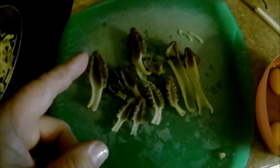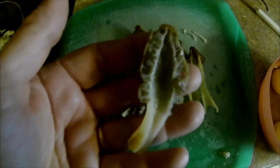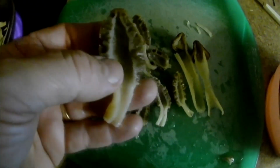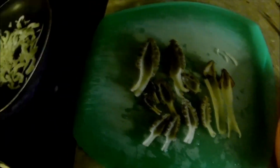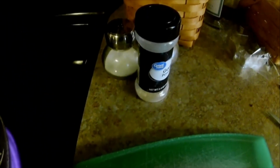All right guys, so as you see, I got the morels cut in half. What I do is, I'll show you on this one here, is just to make sure that I got all the bugs and dirt and stuff off of that. And what we're going to do is, as those onions are getting translucent, we'll put a little bit more butter in there, we'll get the morels in there, and we'll get our seasonings put on too.